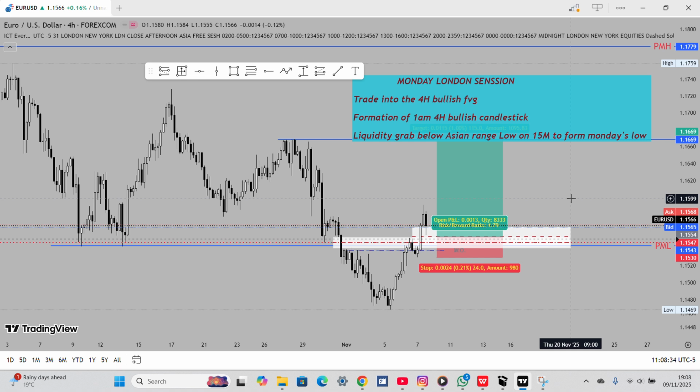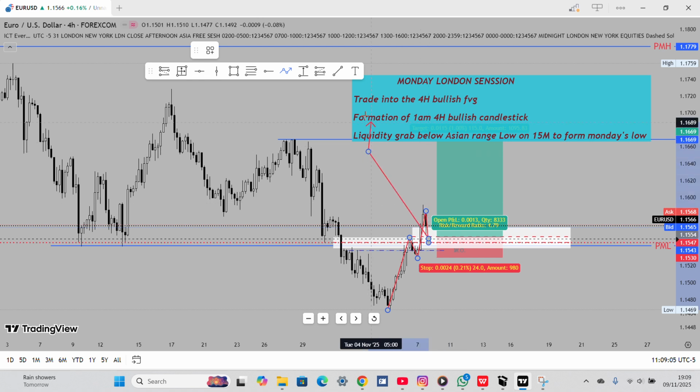Like you can see, this is the market structure shift, where we had to see a high being taken out after liquidity grabbing. We saw this high being created, then we created a lower high, and from that lower high, the higher high was broken, and now we are making a retest into this zone. So now what I expect tomorrow in the London session, sorry guys, I have no mouse to work perfectly here.